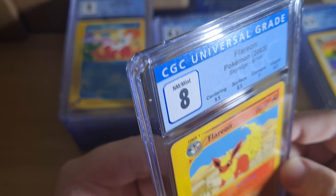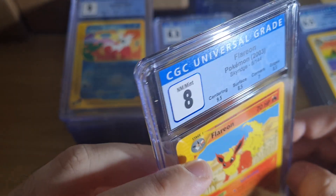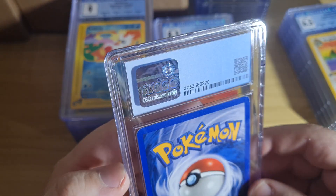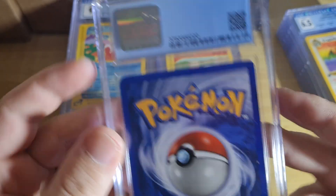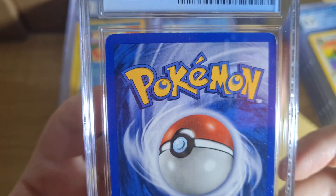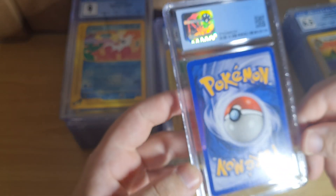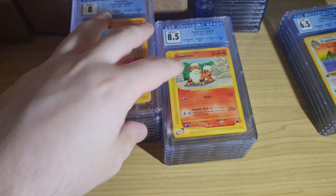It's very rare that I grade a cut card. There's like a little bit of a dirt mark up here that caused it to get a seven on corners. The edge was 8.5 — never mind, there might be a surface issue. The corners are pretty rough. This is an 8 — I think that's pretty standard for an 8, a little bit of wear here and there. An 8 is four grades lower than the highest grade, so obviously it can't be too perfect.